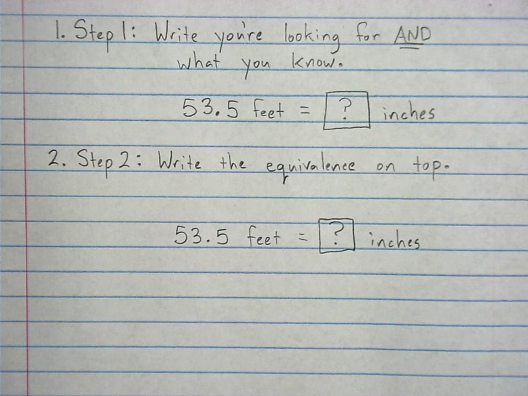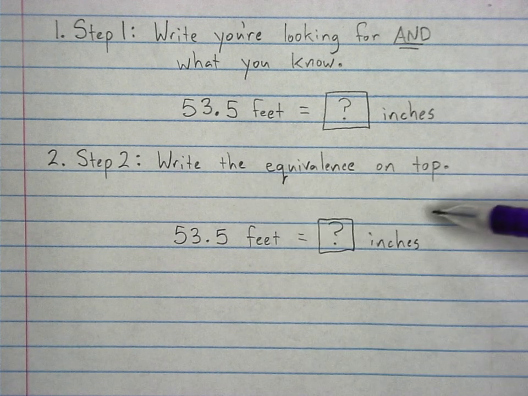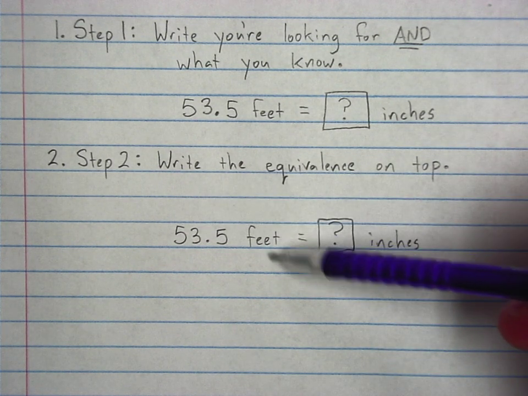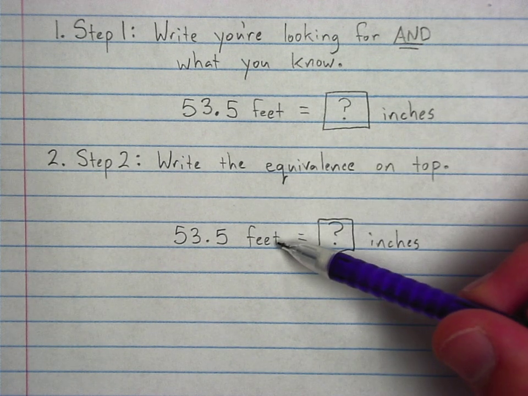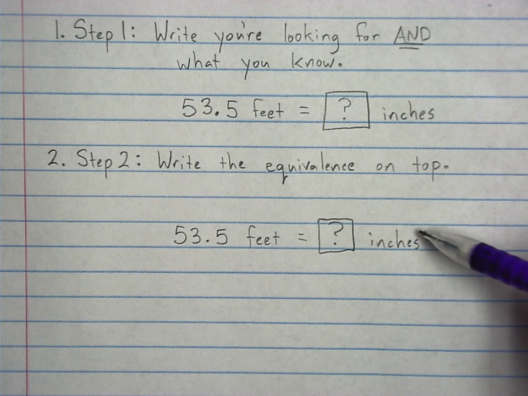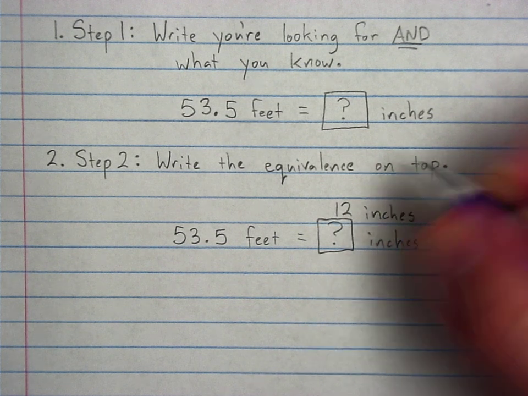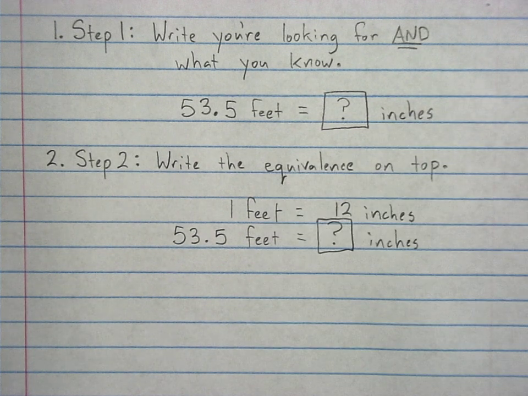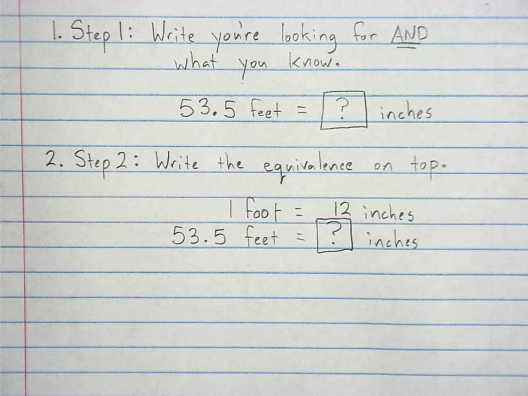What we're going to write on top is how many, basically, inches are in a foot, or how many feet are in an inch. And I kind of gave it away by the way I said it, but really, are feet in inches? No. Okay, we should hopefully know by now that a foot is bigger than inches. Inches are smaller, so we have 12 of those, 12 inches in every 1 foot. I wrote feet. That's not helpful. We don't have multiple feet anymore. I think I was looking at that.